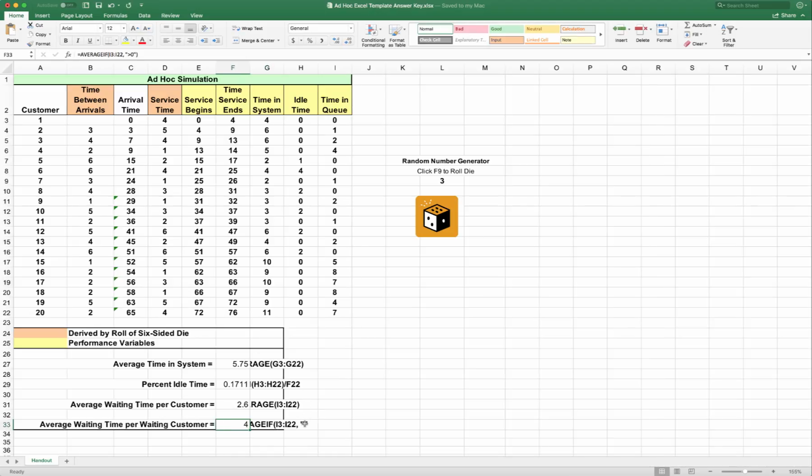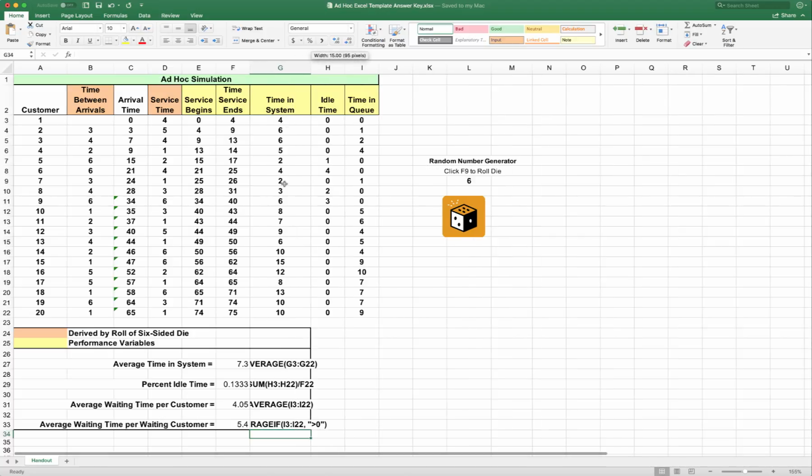We only count those with a value larger than 0. All right, so that's the formula for the last one. Let me open it up a little bit so you can see.